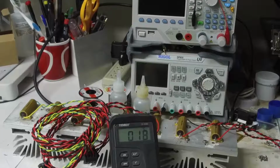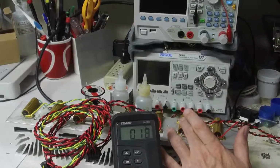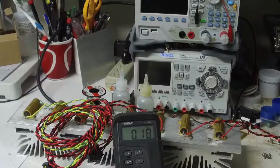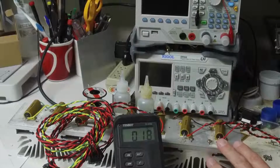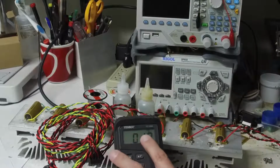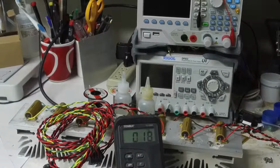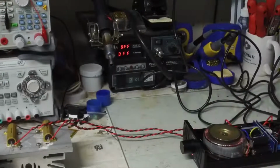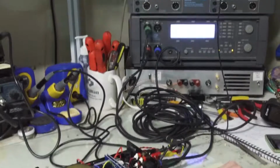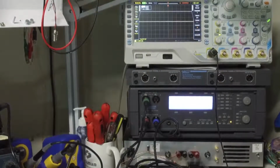This is my load. Each resistor is 8 ohms. It's rated for 50 watts, and I've got it on this big massive heat sink. This is a load I made to test multi-zone amplifiers a while ago. You can also see here that this is the ambient temperature of my work area, 18 degrees C. Here's the amplifier, and you can see we've got the Audio Precision unit.